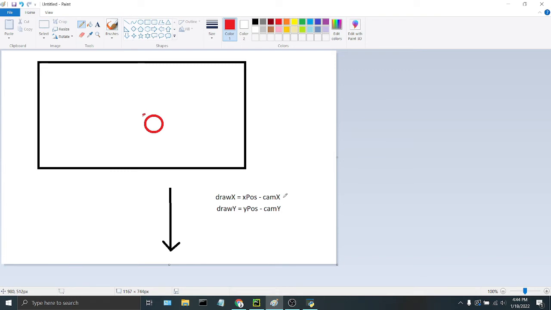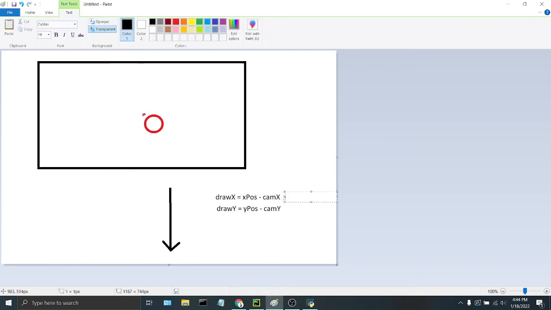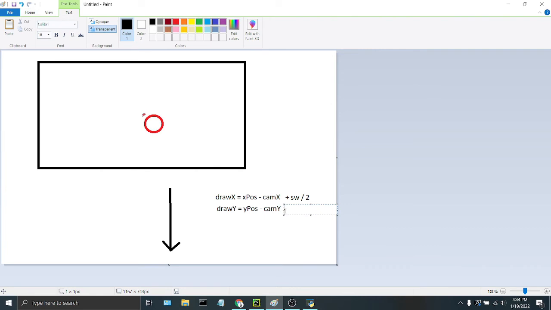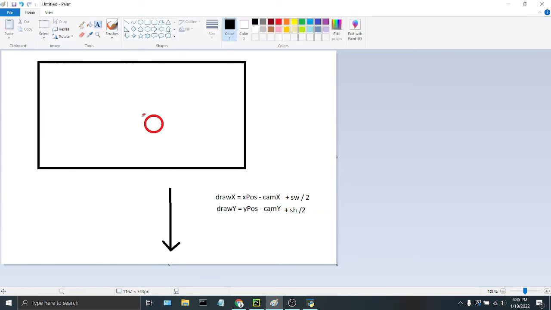So if we add, let me go ahead and add that here, plus screen width. I'm running out of room, so I'm just going to say SW divided by 2. If we add half the screen width, and then we add half the screen height, then that would put this corner position for the player in the very middle of the screen.